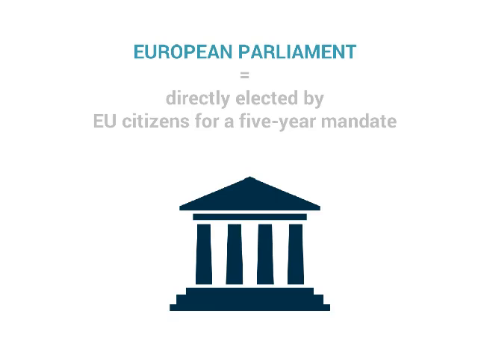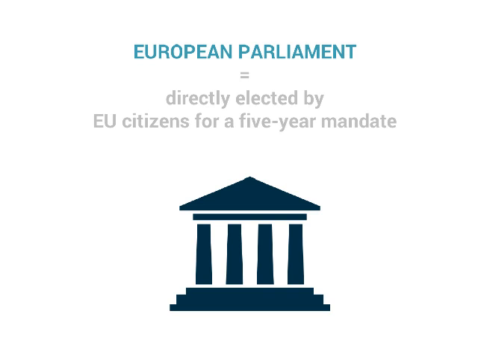Now let's look at the second legislative branch of the European Union, the European Parliament, which is probably the most federal of the EU's institutions. The European Parliament is directly elected by the citizens of Europe for a 5-year mandate. Originally referred to as the Common Assembly under the ECST, the European Coal and Steel Treaty, the role of the Parliament has grown from an advisory body to a fully fledged partner in the EU legislative process.